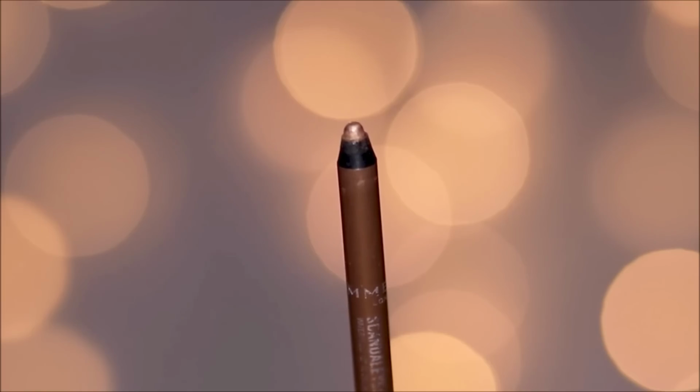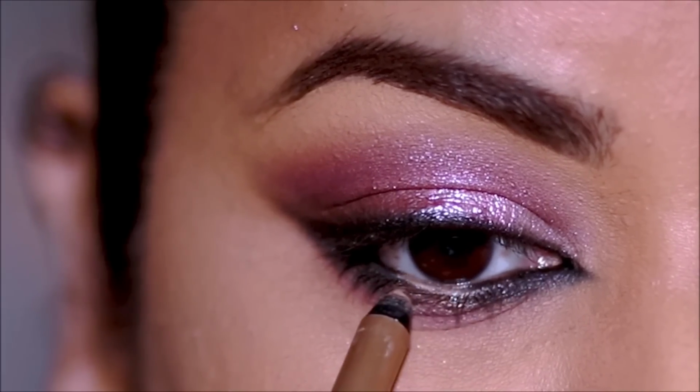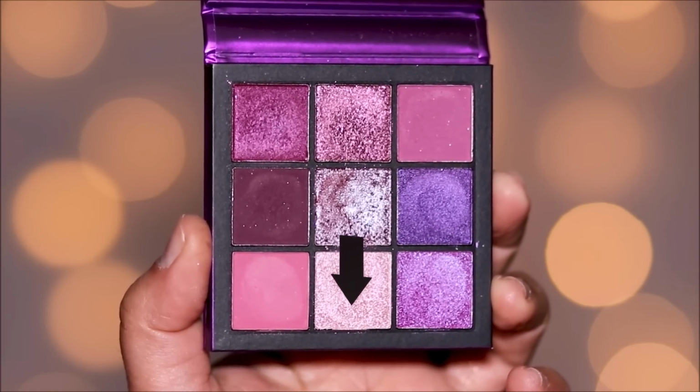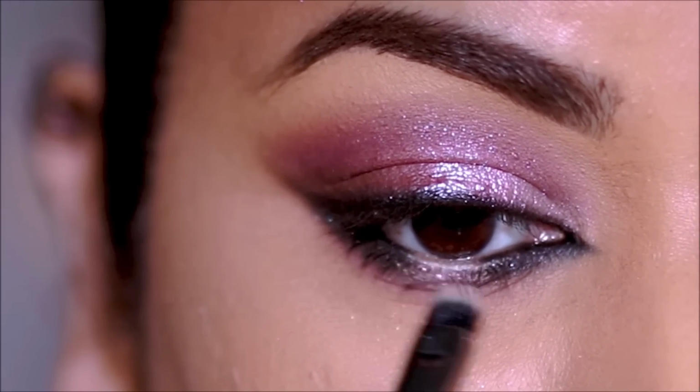I'm going to be using this bronze gold eye pencil from Rimmel. This is the Scandalize eye pencil in my lower waterline as well as lash line in the small gap that I left right in the center. And over that, I'm going to be applying this shade only on my lash line to get that spotlight effect.